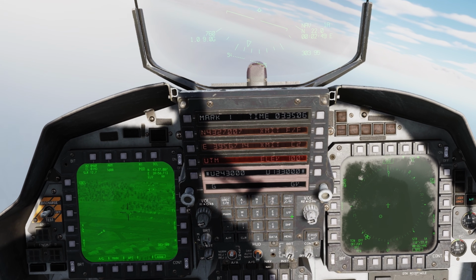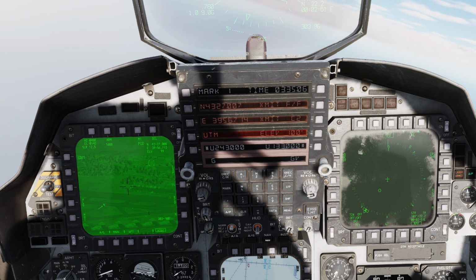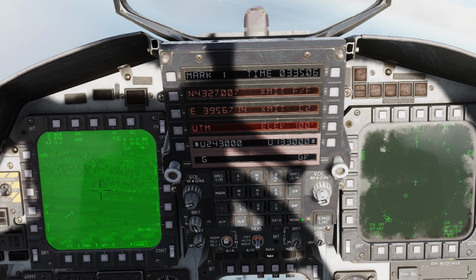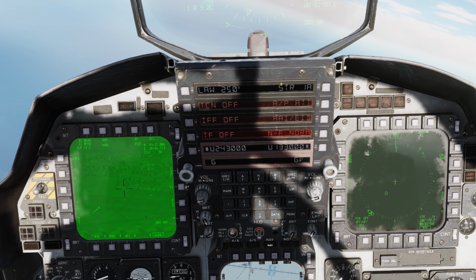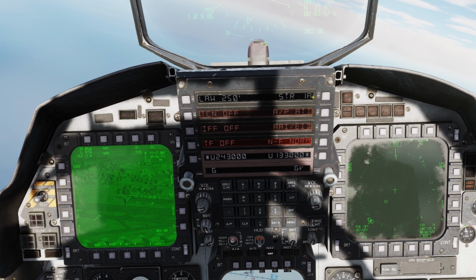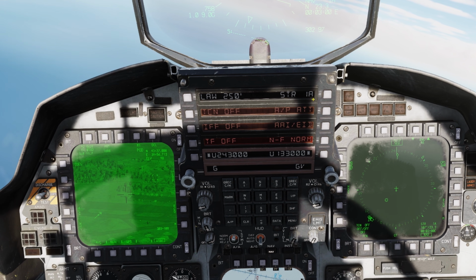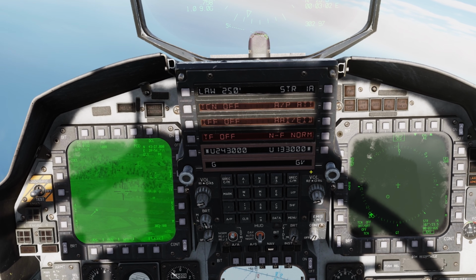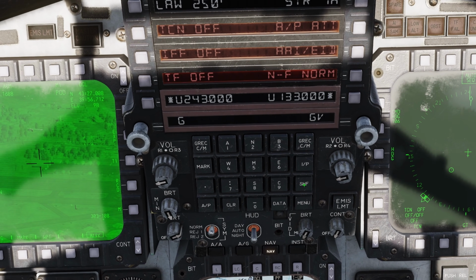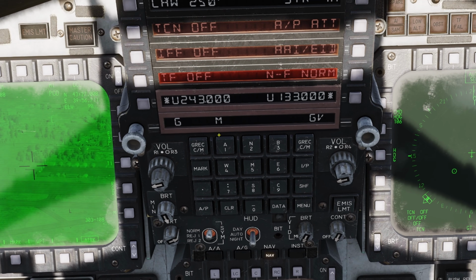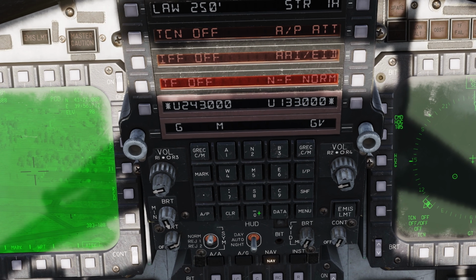Can we navigate to it? So yes, we can. It's a little bit finicky, but it makes sense once you think about it. All right, so we're going to go back to the main menu. So right now we're on steer point 1 alpha, and I want to go to mark point 0. That's what we had, the first one. So what I'm going to do down here is I'm going to hit Shift and 5, because that's where the M is at. So I've got 5, and we said 0.